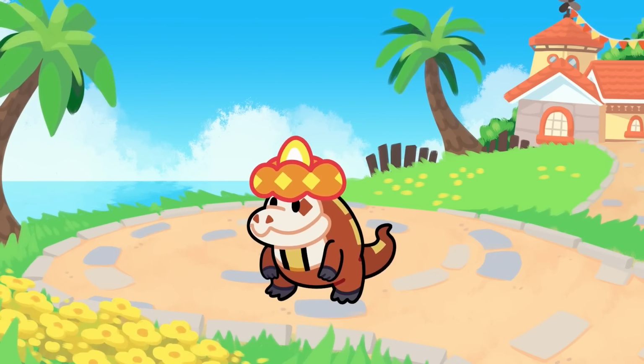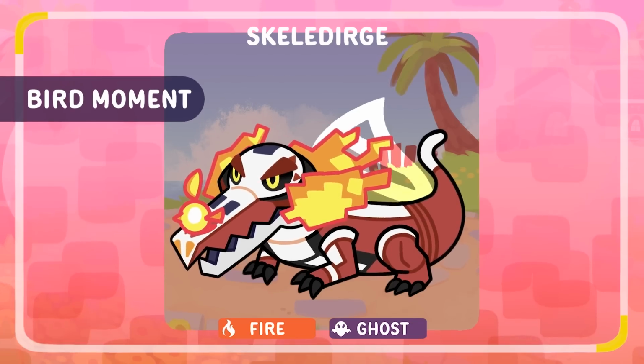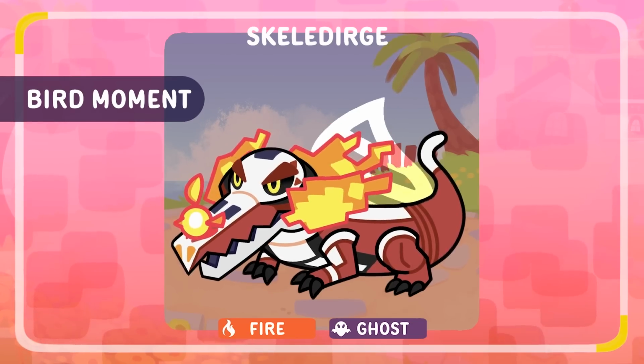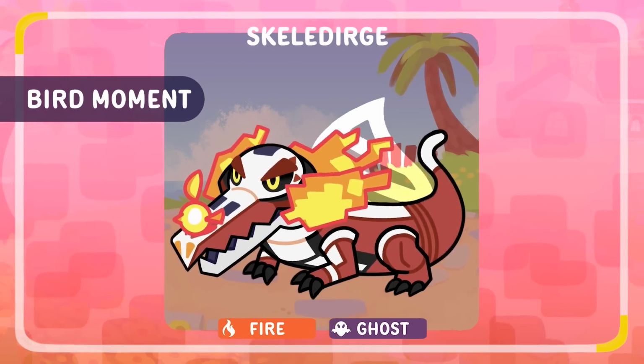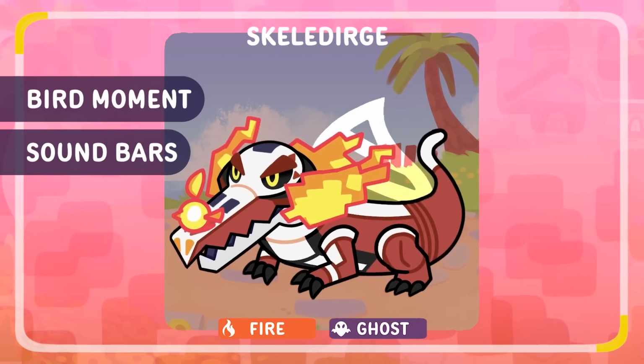Since the bird went from an egg with Crocalor into being alive with Skellydirge, what if the bird becomes fully grown with its Mega Evolution? The design of Skellydirge in general is super blocky, so maybe we could lean into the sound idea and do some fiery music visualizer with sound bars.